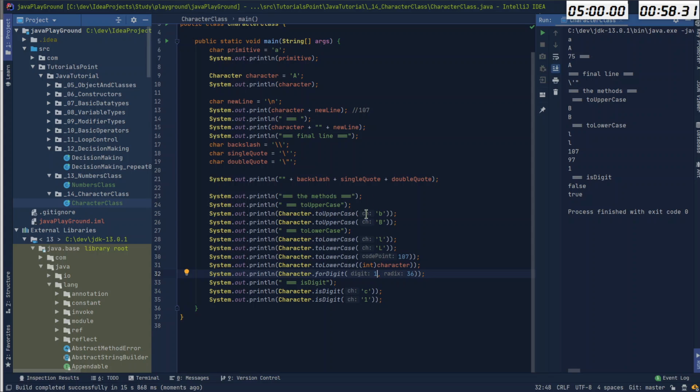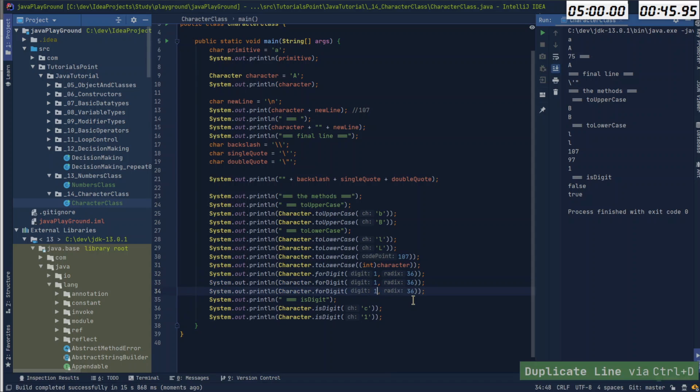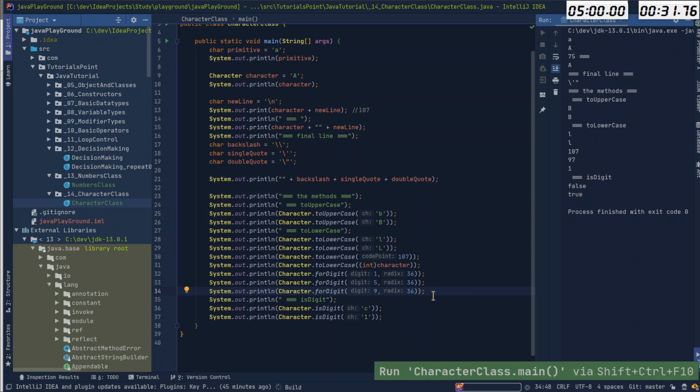And it's 1. After the 97, we've got 1. Okay, so I'm guessing for 5 it will be that, and for 9 we will get 9. So that will be just those things.